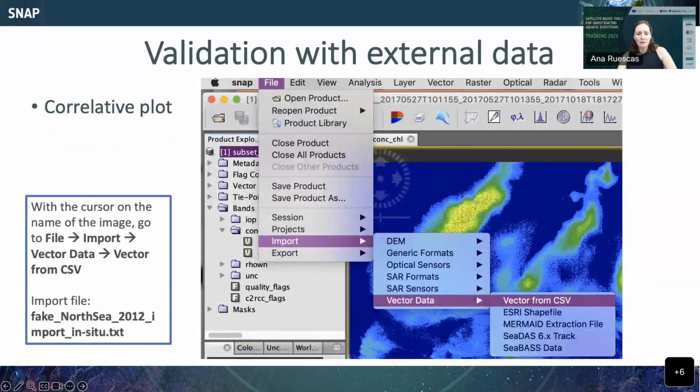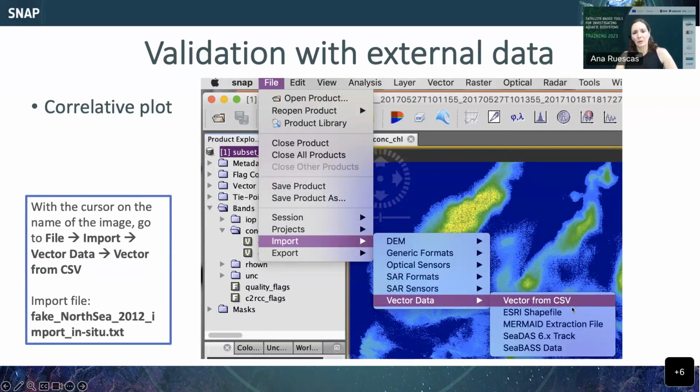I also find the Snap tools very useful for validation of products. Validation with external data is possible because there is the possibility of importing vector data from a comma-separated value or a text file with your in situ data. So if you want to check how good your product is and you have in situ data, you can do it in Snap.